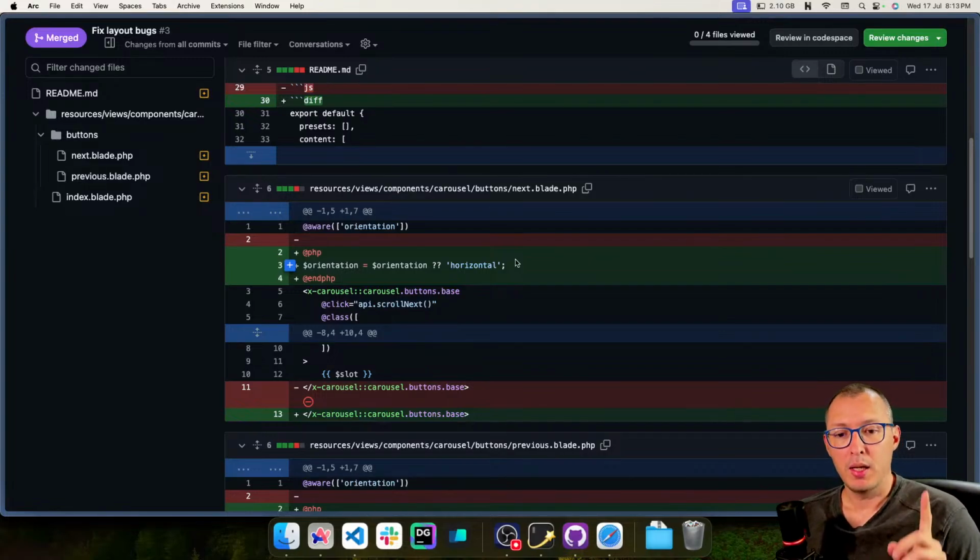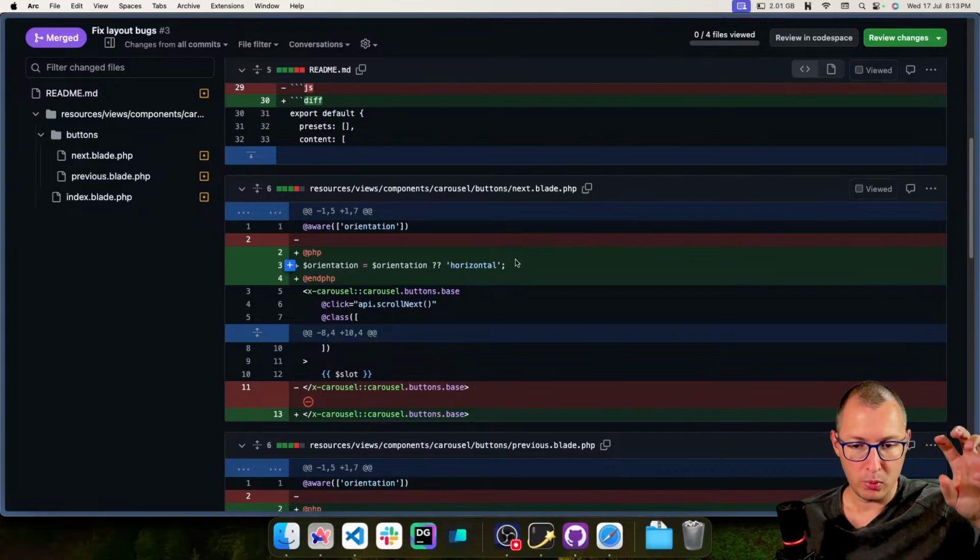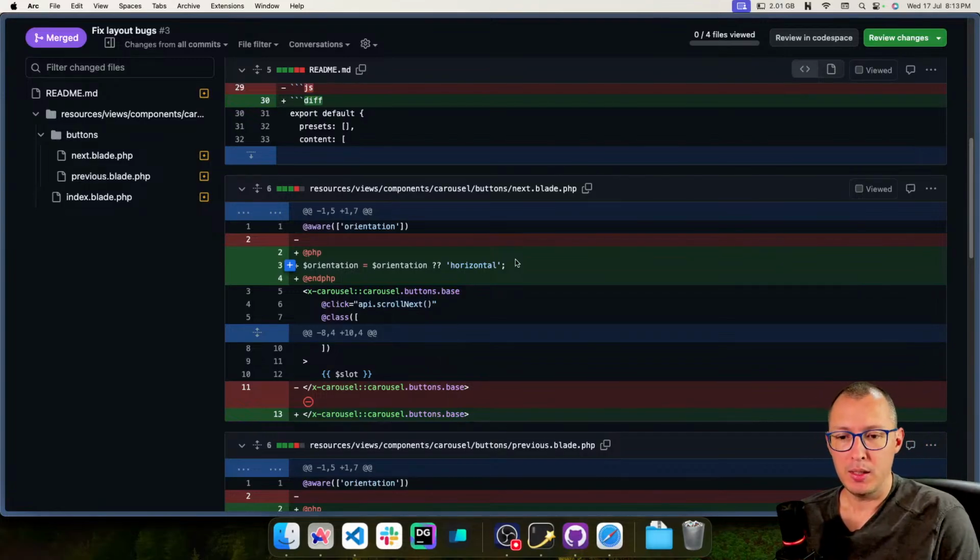Problem was, if I didn't specify an orientation by default, then none of the classes that will position the buttons were added to the buttons themselves. Therefore, the buttons were ending up in just a default absolute position, which I believe was in the lower left corner.